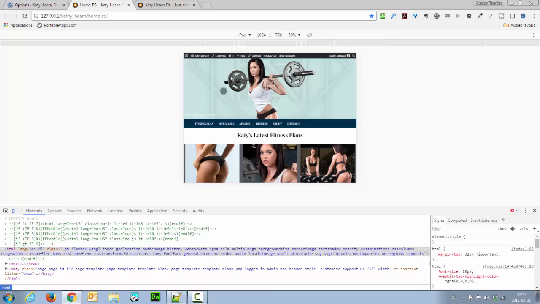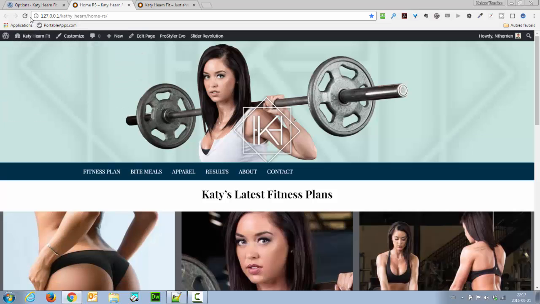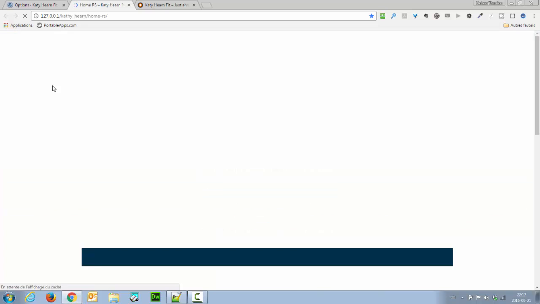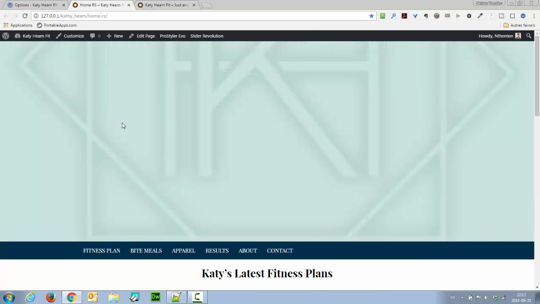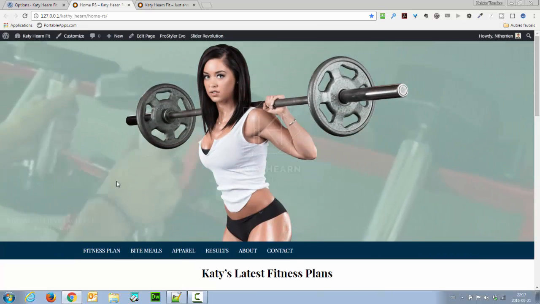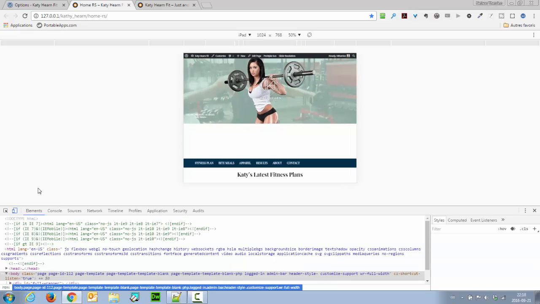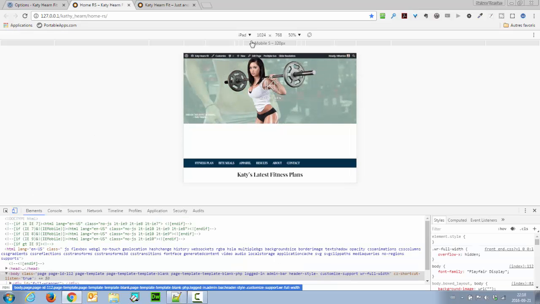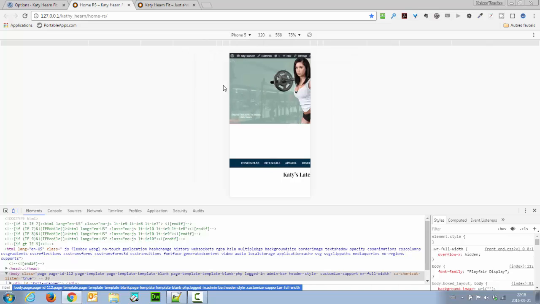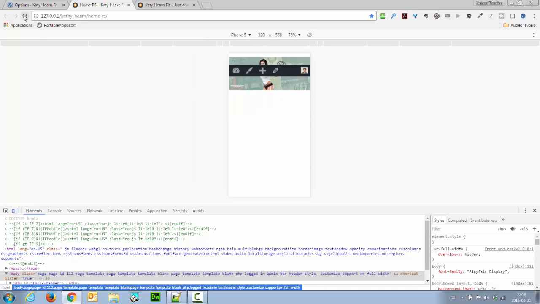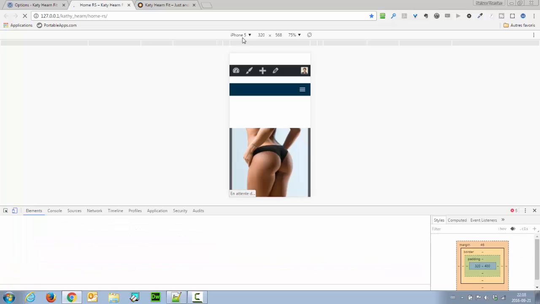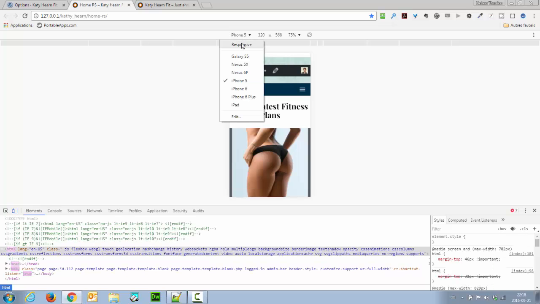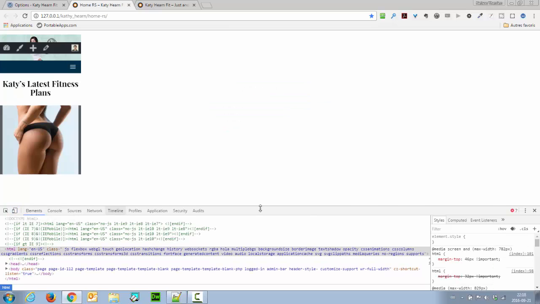For a reason I don't know, it doesn't load the video here in the background, but on a real device it will. That's probably just an emulator problem, because in full size it does load the video, and if I resize after that it keeps the video, but when I do refresh it doesn't. So anyway, on a real device it does work fine without any glitch.